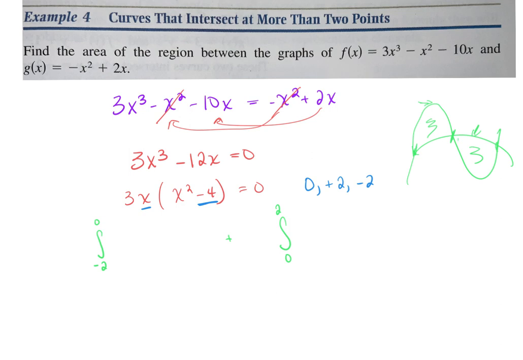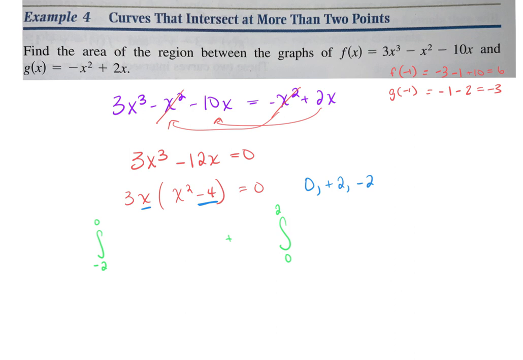And so you're going to do that the same way we did it with just one. You're going to pick a point and you're going to say, where is it higher? So in between negative 2 and 0, I would say something like negative 1. So you're going to plug negative 1 into F and you're going to plug negative 1 into G. And when you do that, you're going to see that it's higher on the F. So we have negative 1 cubed, which is negative 1. So we have negative 3 minus 1 plus 10 pretty much is what you have there. When you plug it into the G, you have negative 1 squared, which is negative 1, plus 2 times negative 1. You can see that the F is higher there.